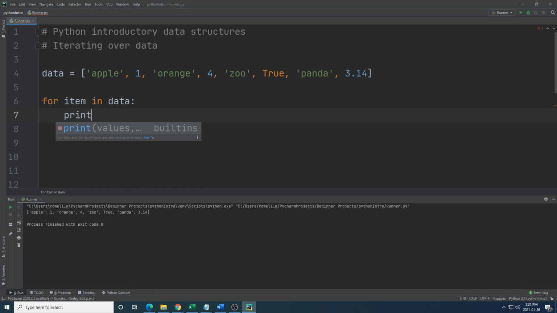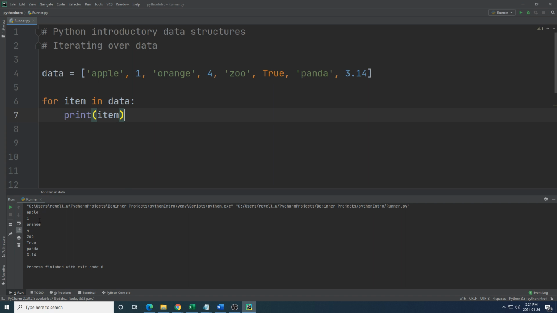So what I'm going to do for each of these items, I'm just going to print them one at a time. You see me printing them all out on their own line in the order that they're in the data. So I've iterated through each piece of data and then operated on each entry one at a time. Awesome. So this is basic iteration. Nice and easy way of accessing all the elements of a data structure. Now, I want to show you where we kind of get into trouble sometimes, where instead of printing here, what if I want to actually change some information?